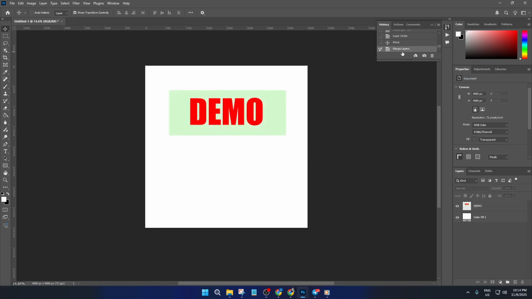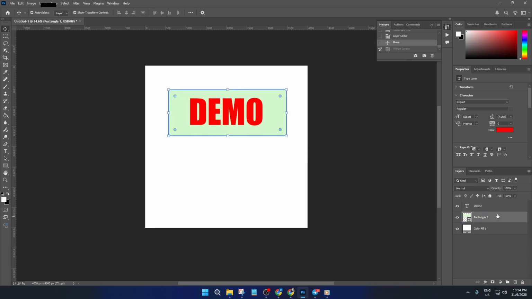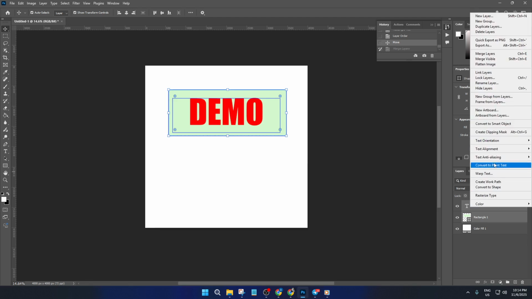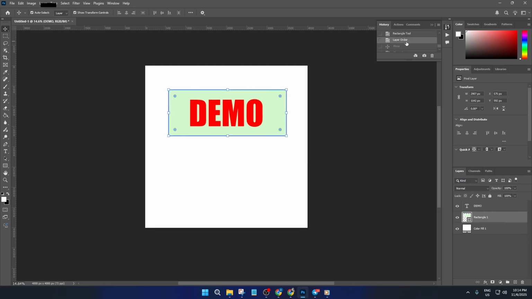One more helpful detail. By default, Photoshop's History panel only tracks a certain number of steps. If you're the kind of person who likes to experiment and try lots of edits, you can actually increase how many steps Photoshop remembers. Go ahead and open Edit, then Preferences, and head to Performance. Here you'll see a setting called History States. Bumping this up will give you a longer safety net in your workflow, letting you jump far back in your history if needed. It's a great tweak for anyone who wants that extra layer of edit protection.